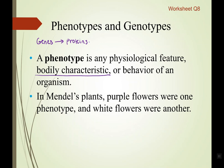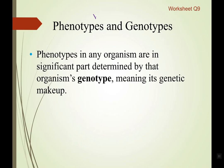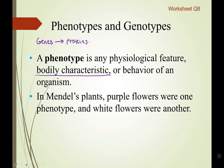So let's say, for the sake of argument, that we are looking at a pea plant, and this pea plant happens to have yellow peas. So yellow is a pigment molecule in plants that is usually made of the carotenoid zeaxanthin. So zeaxanthin is a pigment molecule, and this equals yellow. So if the plant contains a gene for zeaxanthin, it will express that gene and the peas will be yellow. If it doesn't, it will express a different gene, or different allele, and the peas will be green.